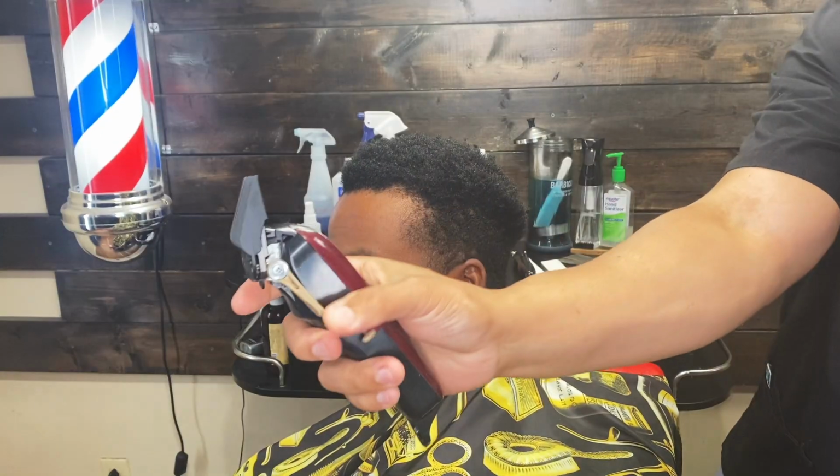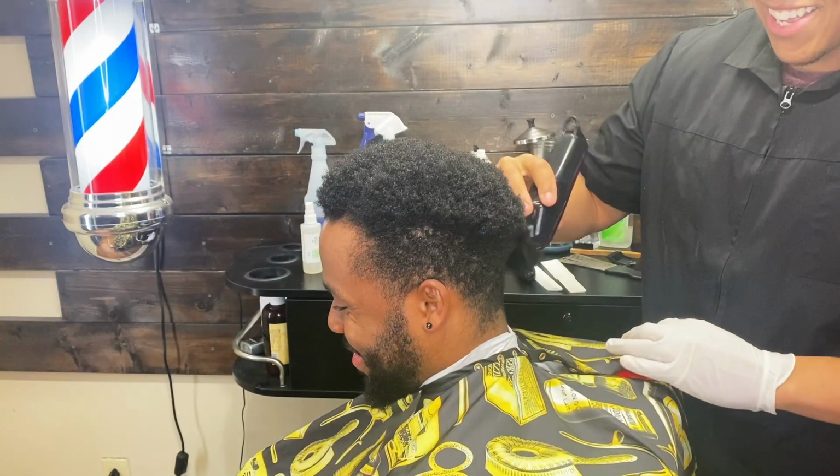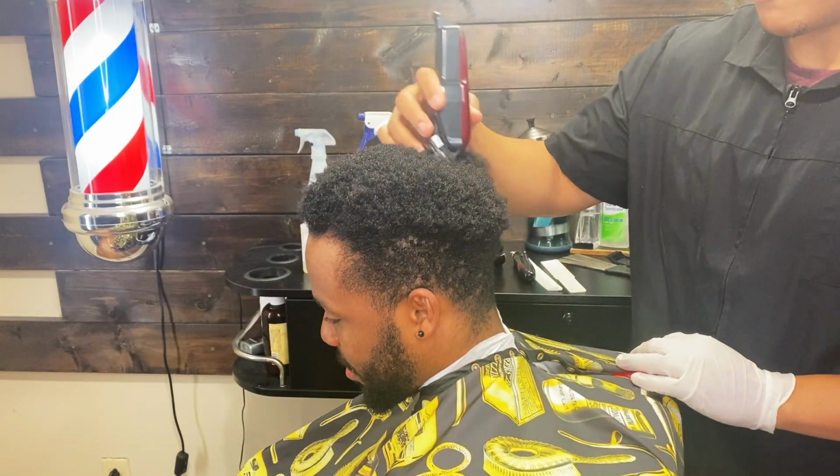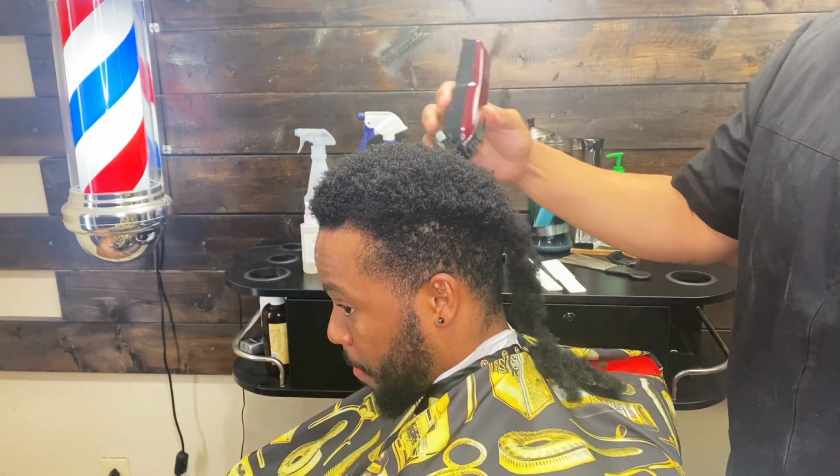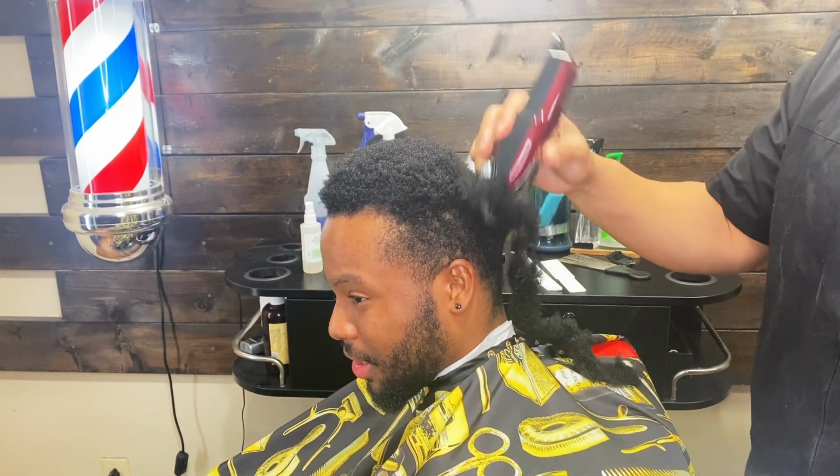Now the first thing that we're going to do before we start this haircut is cut the hair down with the number 2 guard. He wants to go brush length, so we have to get the hair down enough to where it's manageable to brush or comb.